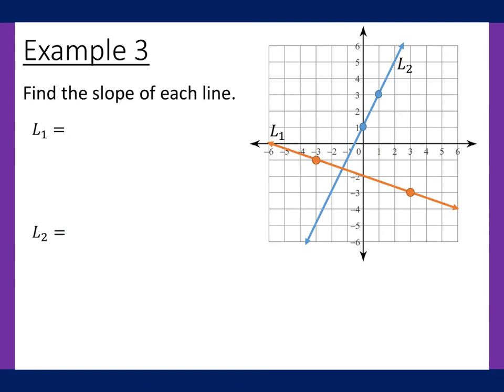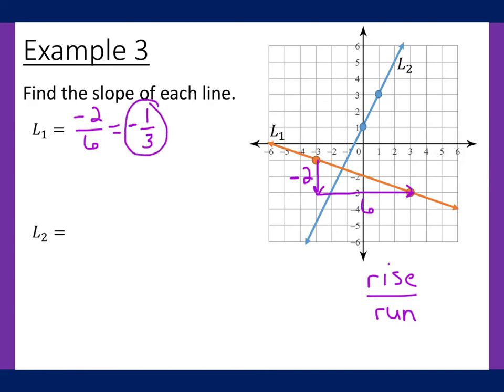The last thing we're doing is looking at lines and seeing what the slope is. Remember that slope is rise over run. For L1, which is the orange line, I want to look at how much my graph is rising and running, and that's my slope. If you start at the left point, to get to the right point, you actually have to go down 2. So it rises negative 2. Then you'd run to the right, which is the positive direction, so you run 6. It's positive 6 because we're going toward the positive numbers. So negative 2 over 6 simplifies, because I can divide the top and the bottom by 2, to negative 1/3. So that'd be our slope.